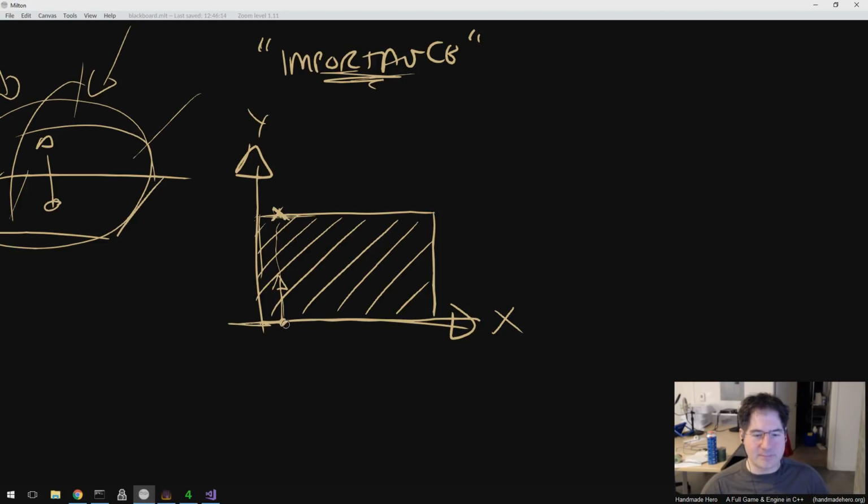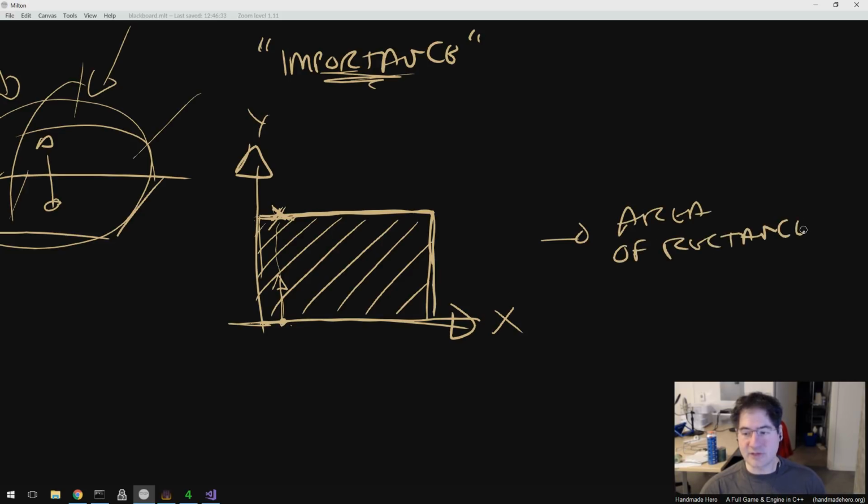Well, obviously it's impossible to do an infinite number of probes and scan out exactly this shape, right? But instead what we could do is we could say, well, all right, let's say that we wanted to determine the area of this rectangle. So the goal is area of rectangle. Kind of like the goal with lighting is to integrate how much light is coming in, right? We want to know how much surface this rectangle has. And we can start anywhere here and we can cast up to the top, right?